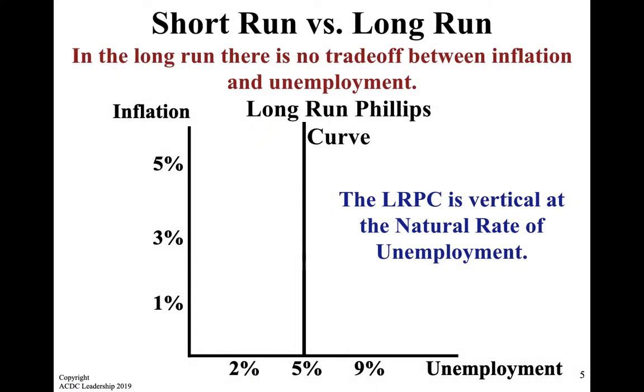In the long run, there is no trade-off between inflation and unemployment, because we're at full employment. We're producing our maximum output, we are 100% productive. Think of your production possibilities curve: we are on that line. Prices are generally around 5, 6, 7%, which is pretty decent. So in the long run, we're right here, and we're at the natural rate of unemployment.